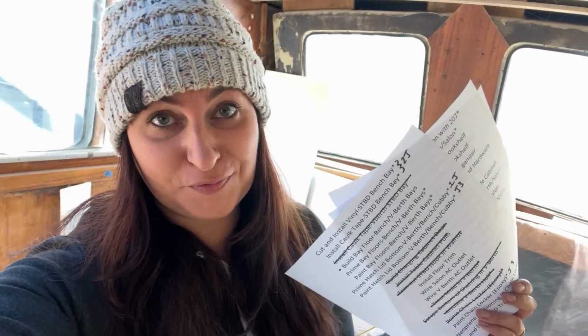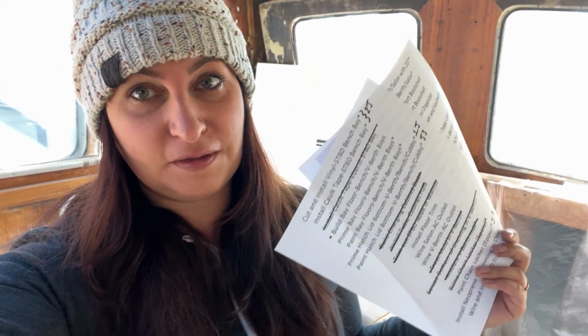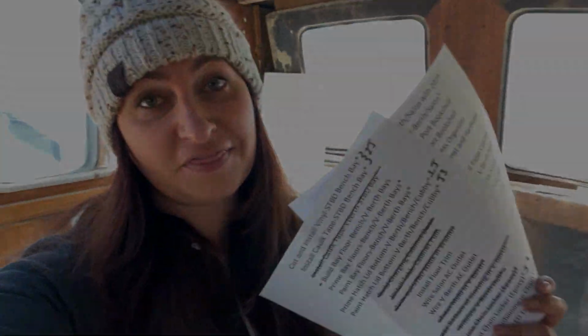This is our to-do list for the weekend. It's a good 3 pages long. You think we'll tackle them all? Probably not. But we're gonna get a good start on a lot of them, and some are already checked off. How about that?